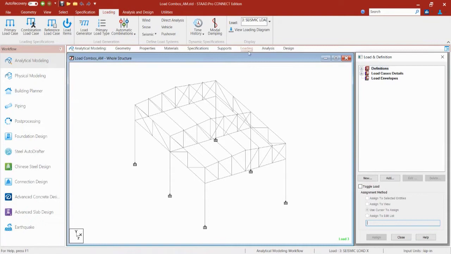We're going to be spending our time today on the loading area and within the Load & Definition dialog, which should automatically become available when you're in this loading tab. Let's take a look at my load case details for this model. I just have some basic load cases in my model. Of course, this can be done with however many load cases you might have. So the first thing I'm going to show you is how to create a traditional load combination.